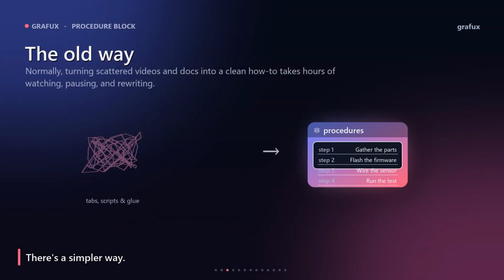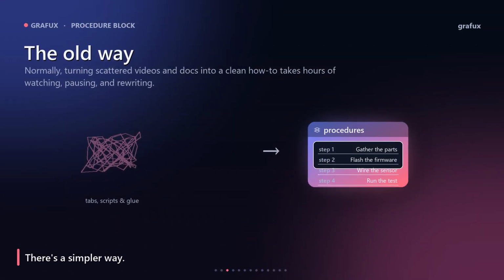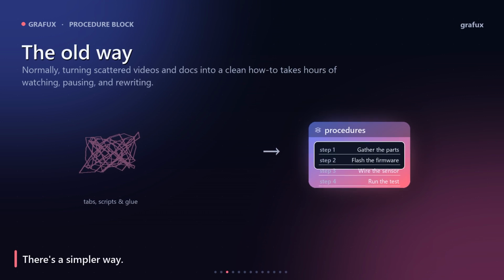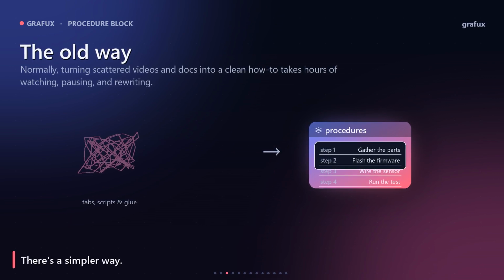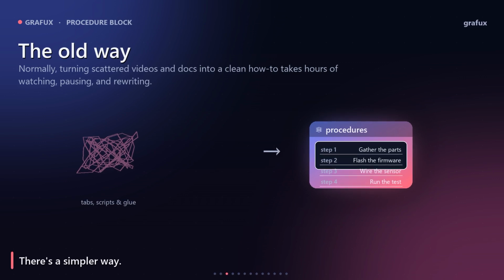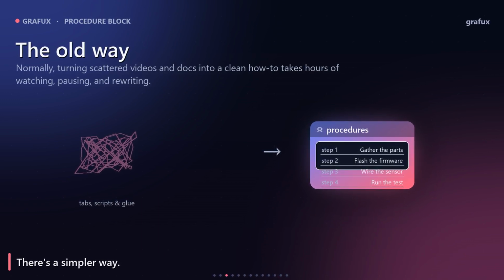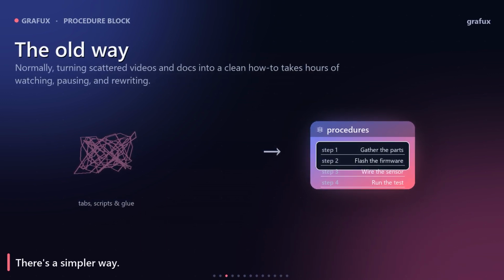But first, why does this even matter? Normally, turning scattered videos and docs into a clean how-to takes hours of watching, pausing, and rewriting. It's slow, it's fiddly, and it pulls you right out of your flow. The procedure block makes all of that disappear, turning a whole chore into a single, simple node. What used to take a stack of tools and a pile of patience now takes one block and one click.